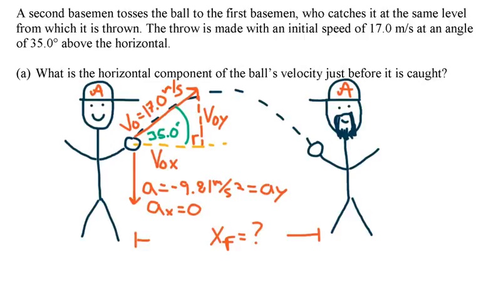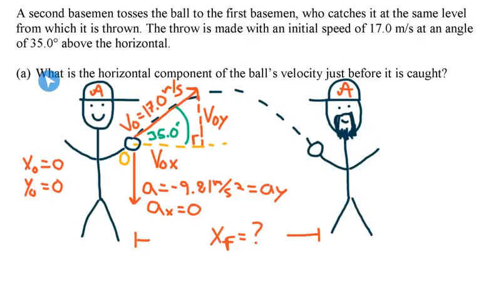All right. Now, the last thing that I really want to label on this picture is the origin. You guys know that I like to put the origin where the object starts. So we'll say that where the ball starts is the origin, which means that at that point, x naught is equal to 0 and y naught is equal to 0. At this point, you should really start thinking conceptually about the problem.